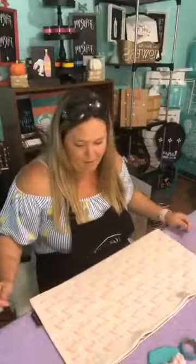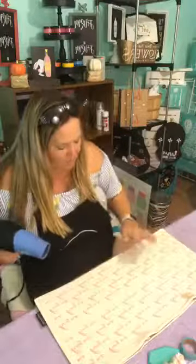Yeah, we have to. All right, sorry, I thought we were done. We're not done. I gotta blow dry this so I can get it ready. I mean, it's probably fine. I just want to make sure it's dry enough because I'm going to put pressure on the other side again. I should have done that before I did this, but hold on.